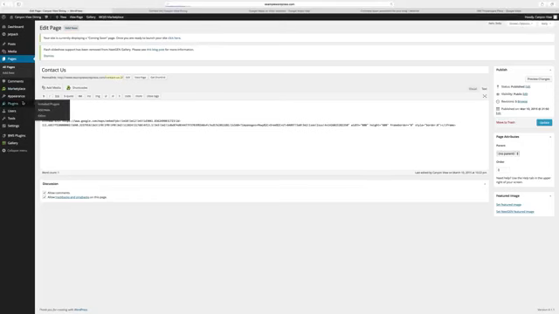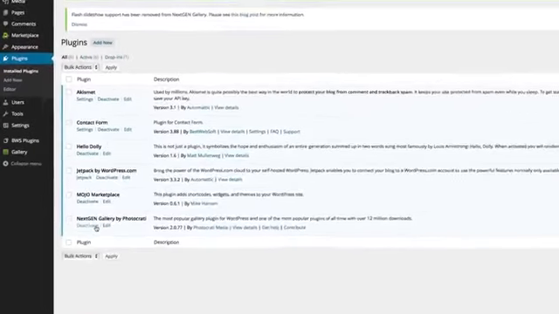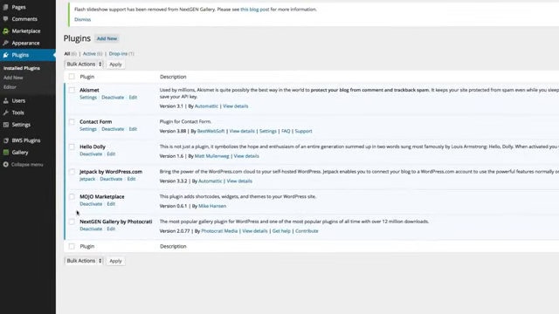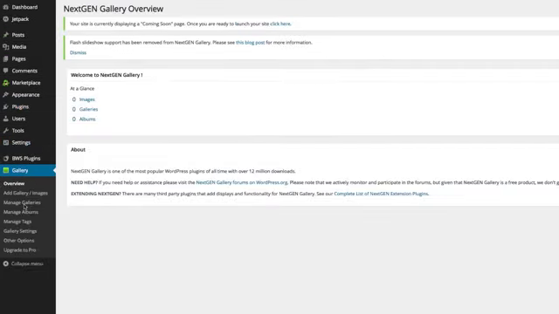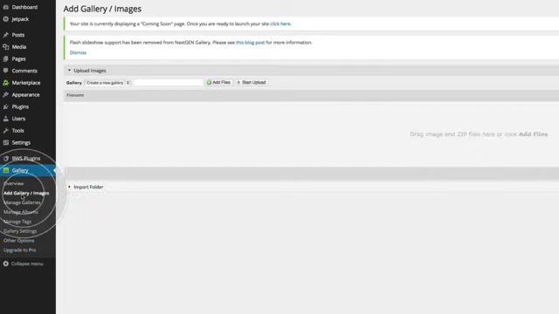Now, I promised to show you 3 plugins, so let's look at one more. How about an image gallery that I've already installed? We'll return to the plugins screen. And notice that this plugin doesn't have a settings link right here like Akismet and my contact form. So I'll look for it in one of 3 other locations. Sometimes plugin settings are found in the Tools tab, sometimes in the Settings tab, and sometimes right on the toolbar itself like this one. If I click that, then half a dozen links appear for me to explore and manage the plugin. Let's take a look around.